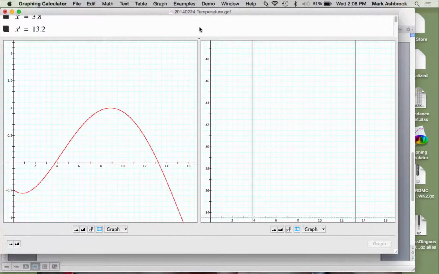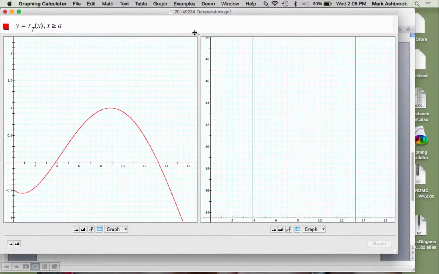So let's walk through one more time how we would actually build the accumulation function. So we start with R(t). And what do we need next? So we're going to start with an exact rate function. In order to get, we want exact accumulation. We've got exact rate, we want exact accumulation. What's our next step in this process?